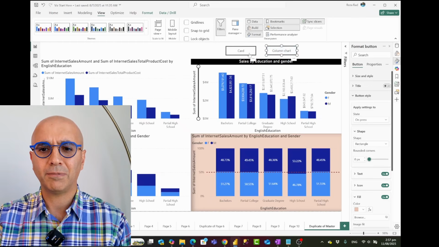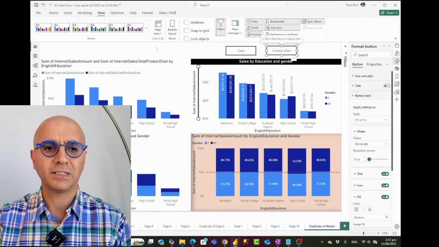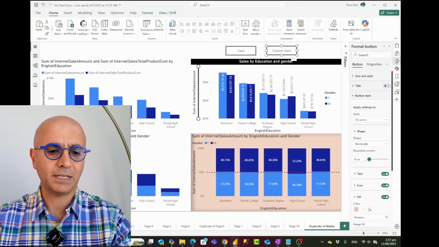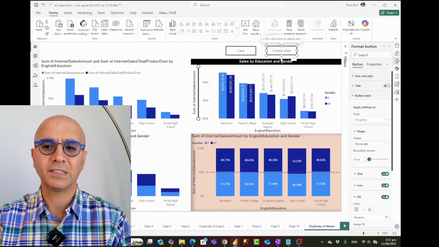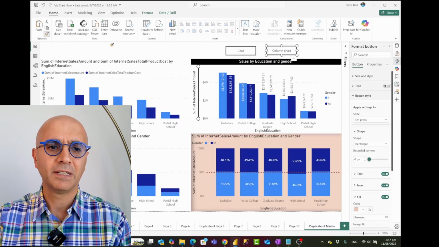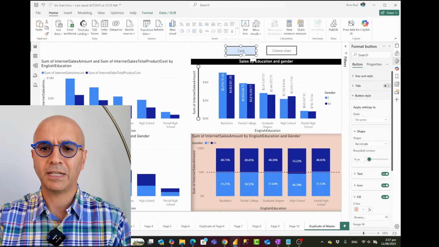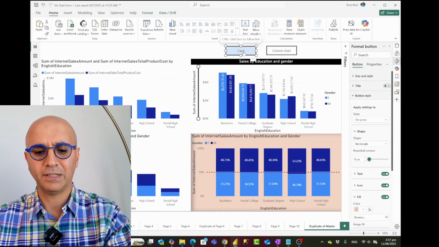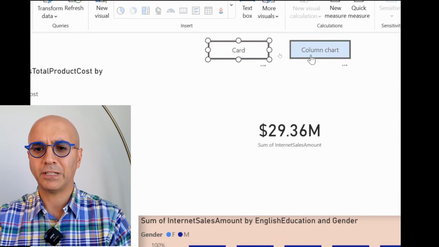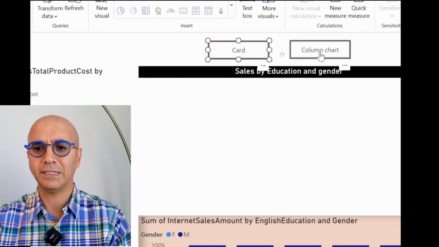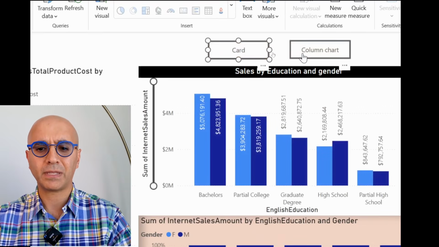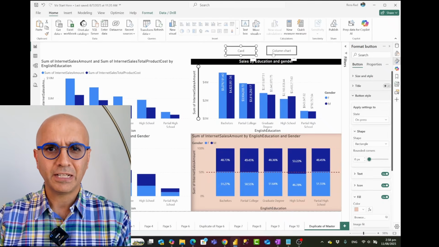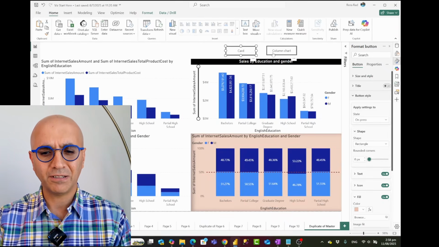So the same thing I want to be applied on the other button. I just select this button. I'll go to the Home tab and use this Format Painter, a very useful function in order to copy the settings of one element onto another element. I click on that and then I apply it on the card. Now I have the same things on the card as well. So here is my configuration now. I can easily see what button I'm selecting because I have on press, and what button I'm hovering on, and that dynamic visualization. Now this can be taken to many other levels as well.